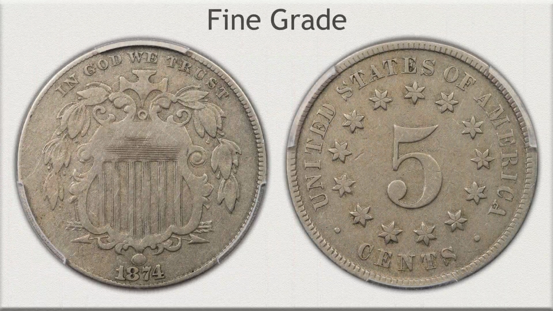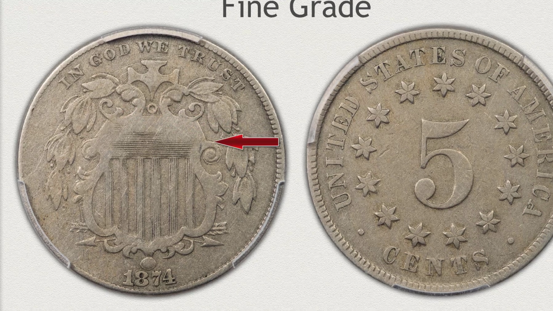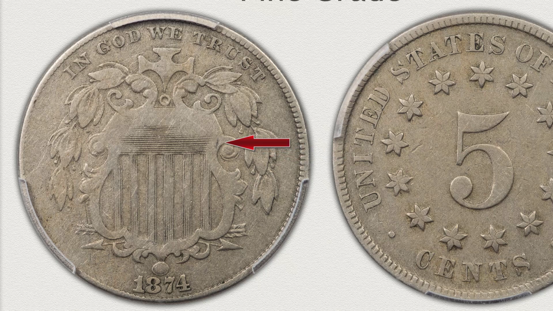Now inspect a coin in fine grade, a condition defined as displaying moderate wear. Within this moderate wear category are coins displaying plenty of detail offset by noticeable flat spots of wear. The leaves on either side of the shield illustrate this condition. Detail along leaf edges shows distinct flatness, and a flat area extends from the ends of the leaf inward. The amount of wear, however, does stop before merging the edges of the top leaves with those below.